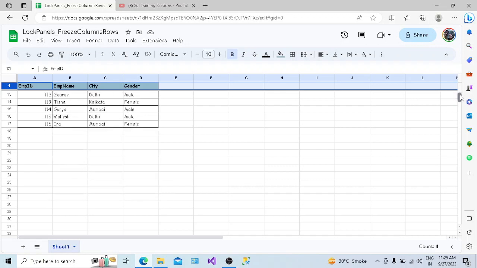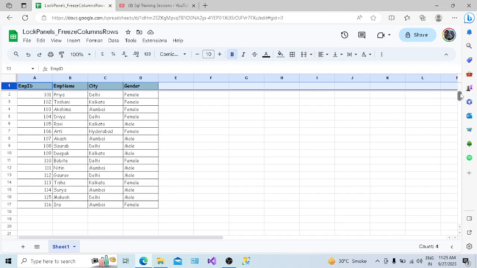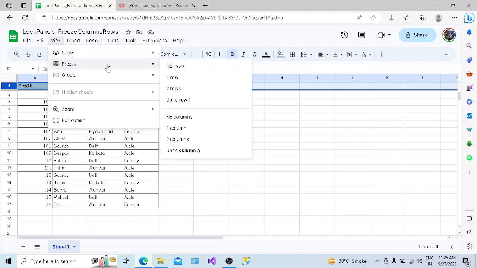If I scroll down, you can see the data rows going upward, but my header row is frozen. We have an option here, not only for the header row; we can lock two rows also, up to two rows.